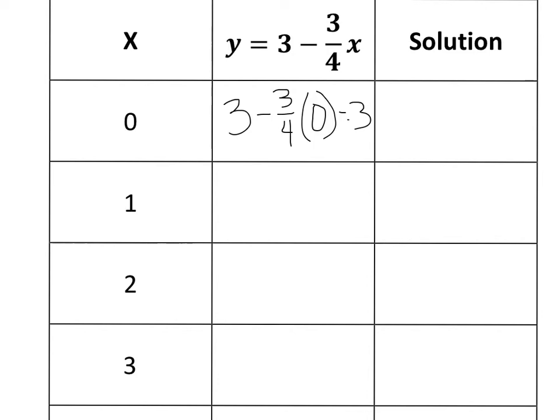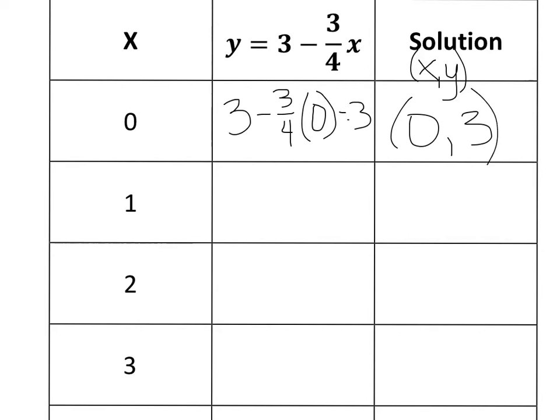So I'm going to write down my answers as an ordered pair. And remember, ordered pairs are in the form x, comma, y. Well, if I need to write x, comma, y, what's my x? 0, right? That's what I said at the very beginning. My x value is 0. That's what I plugged in for x. What's my y? 3. That's the answer we found. So there's one of my solutions.